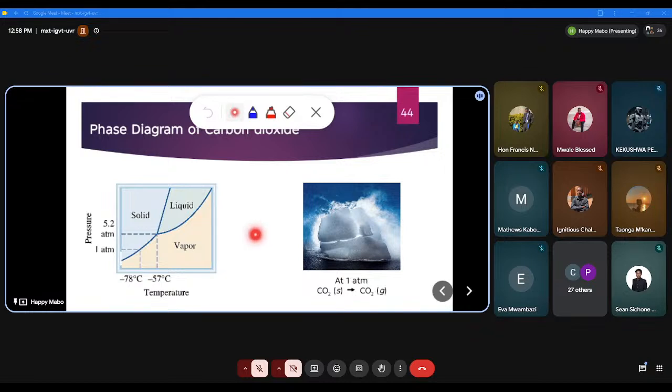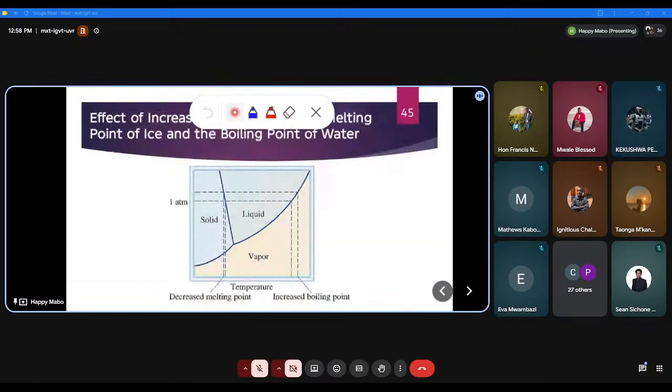take for instance the fire extinguisher. So fire extinguishers store carbon dioxide as a liquid under pressure, because at 1 atmosphere, carbon dioxide is going to sublime directly into a gas, but under pressure, it remains as a liquid. Okay, allowing dense storage and then rapid expansion to gaseous carbon dioxide that manages to put out fires when it is allowed to come out of the cylinder. Okay, so in the remaining 2 minutes, let me just conclude with this particular slide that we have here.